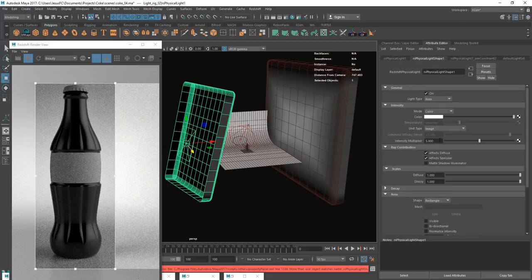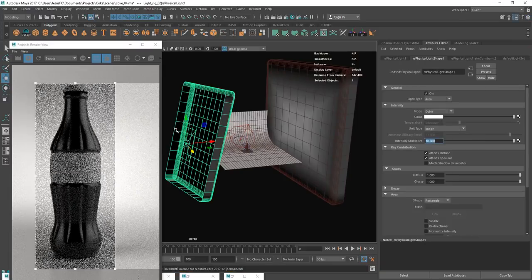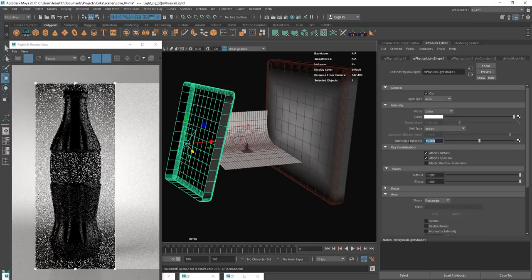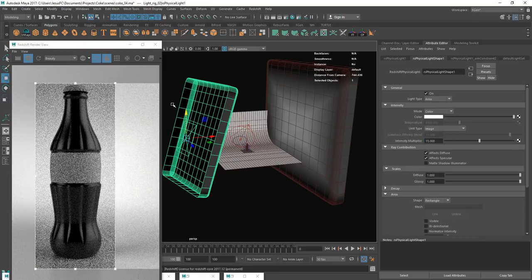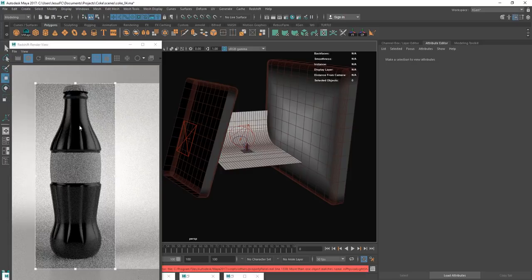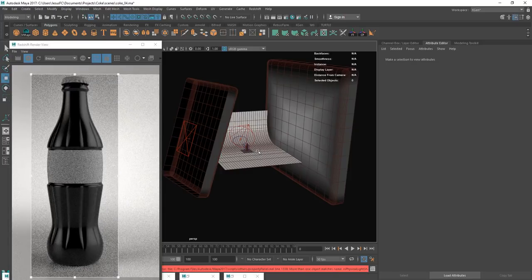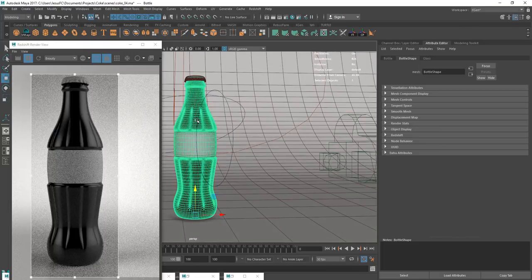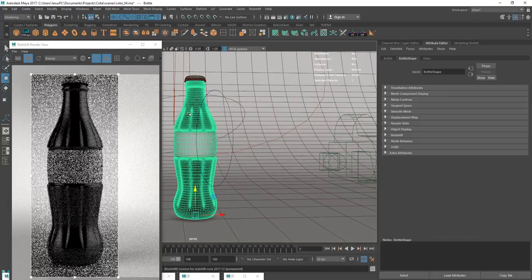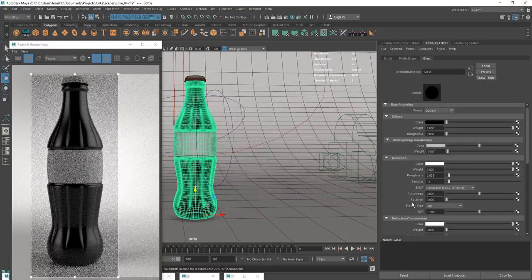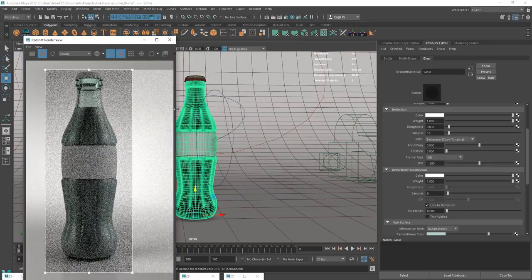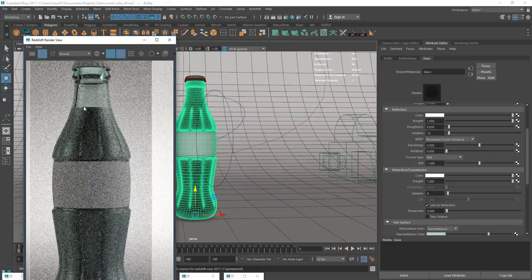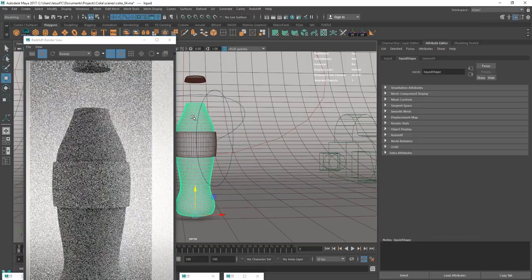So let's go again with the light. Let's put a value of 10 maybe. Value of 15. And I think that I like it. I like how the light is looking at the moment. And if I come here and take my glass and make it as a glass around, you can see that the result is great. And what we can achieve here is that we have a new kind of look.